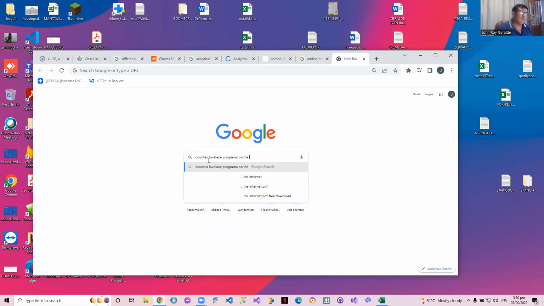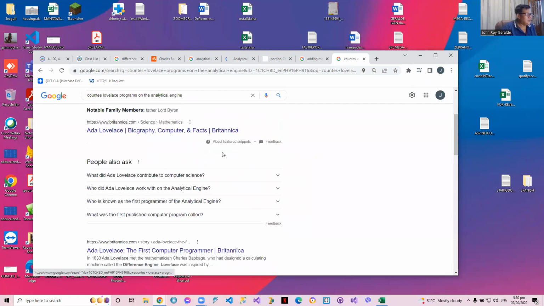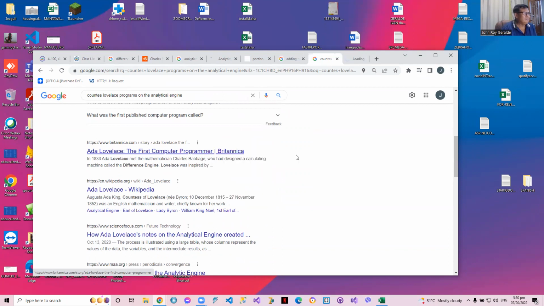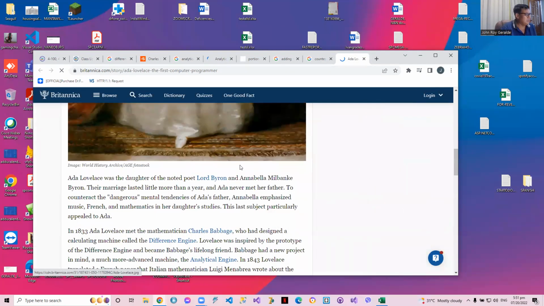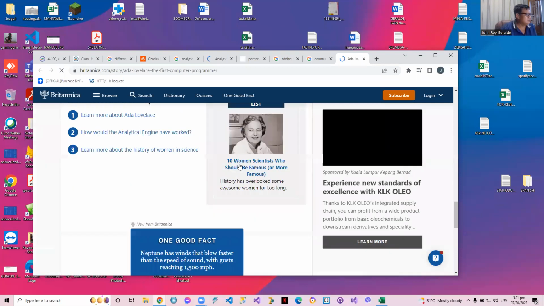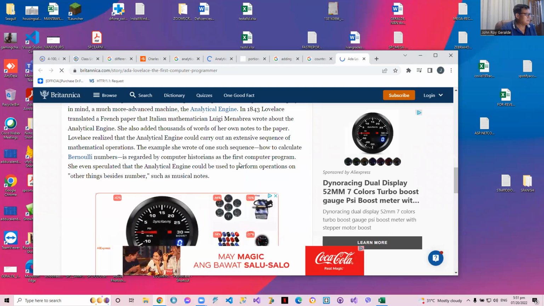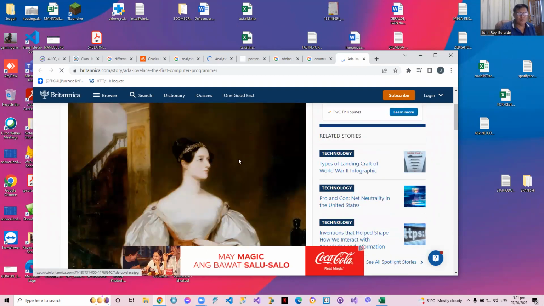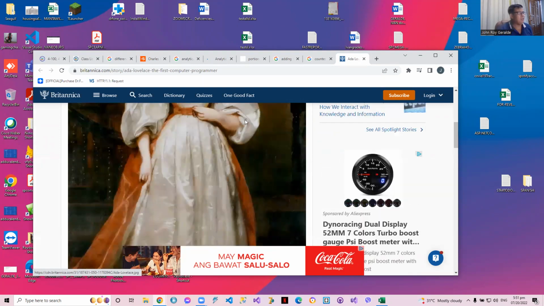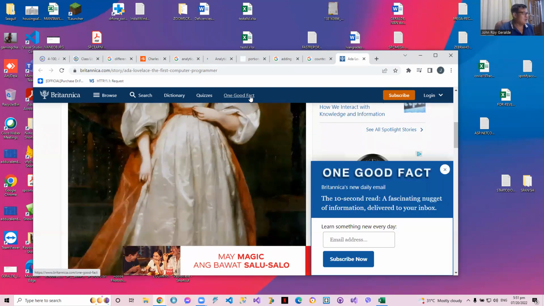Programs on the analytical end. We have material on this, no? She computes it using Bernoulli numbers. An application on Bernoulli numbers. Application: compute the nth Bernoulli number. Given n, what's the next number in the series? It's not an easy program to use. There's documentation on how the program looks.